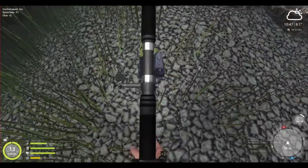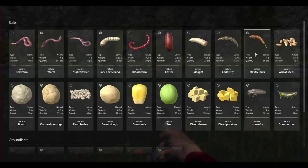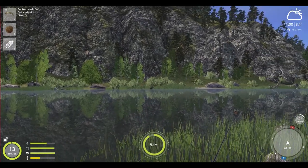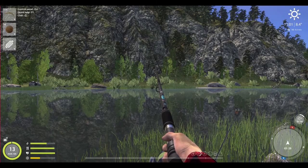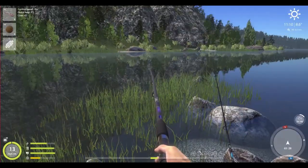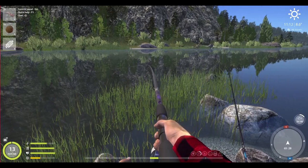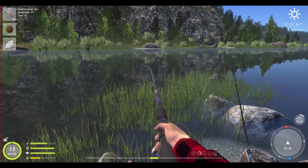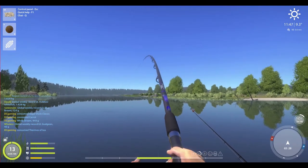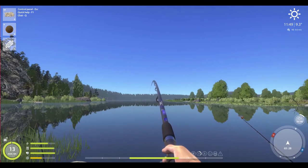That sucker's gone. Bait. Whatever we got most of. Caddisfly. Sucker out there. Mission accomplished with the night crawler. So we got two burbots, one nice burbot, 2 kg-er. Go with this one. Alright, that was out towards the channel more. We'll swing them out that way. Swing this one out that way.